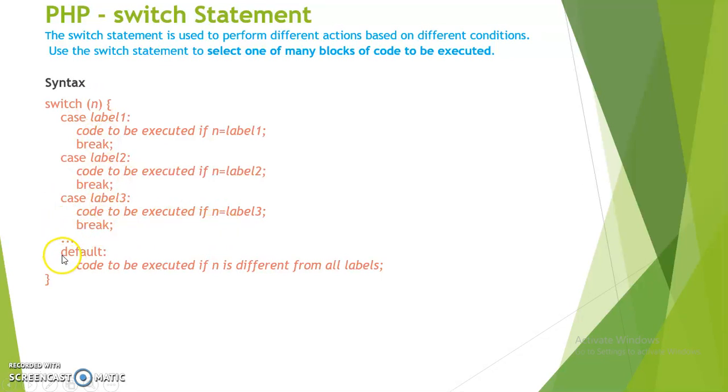And if there's none at all, it will just give out a default, which will not execute this particular code, and they keep going on and on. At the end, we just print a default, just in case none of these conditions, level 1, level 2, level 3, is equal to this n. Okay, so let's see the real example of it and translate this syntax into code.